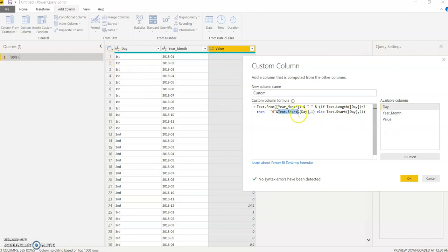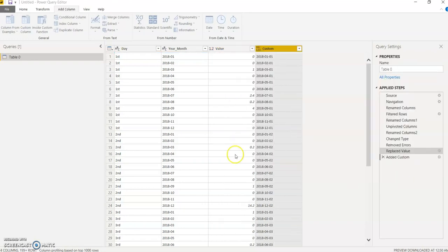Now here, if it is start, it will take only the first digit, like this. And also here, if it is more than 3, that means greater than 9, if it is the 10th, 11th or up to 31st, the length will be 4. In that case, take the first 2 digits, that means in that case it will take 10th, 11th up to 31st. And here we need to add an additional 0 if it is less than 4. Okay, let's check that logic.